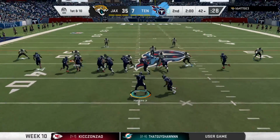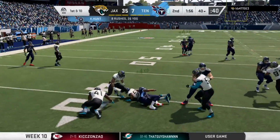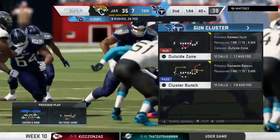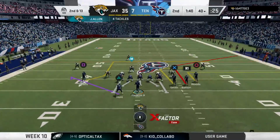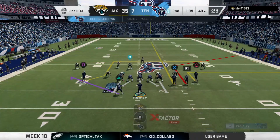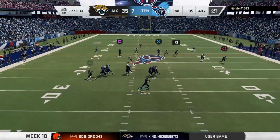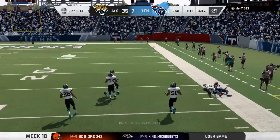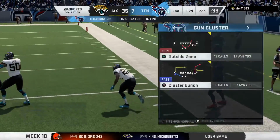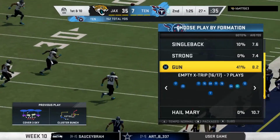One play has him up past the 40 already, and another 1st and 10. A running play here on 1st down is going to go nowhere as he is tackled behind the line of scrimmage. The loss of a full 3 yards, and now it's 2nd down. Now on 2nd and 13. Haskins is going to, and that's caught inside the 30. A very nice pickup of 33 yards.